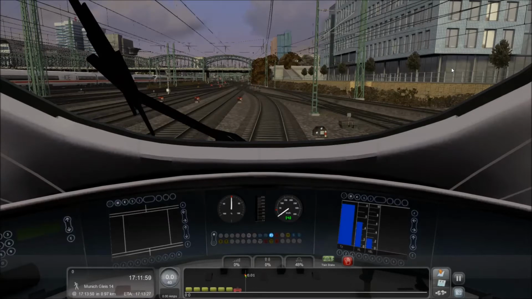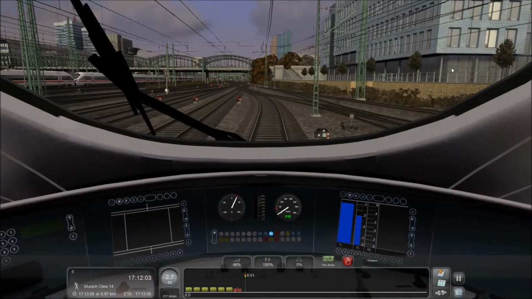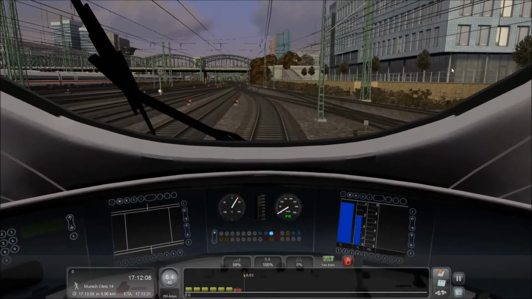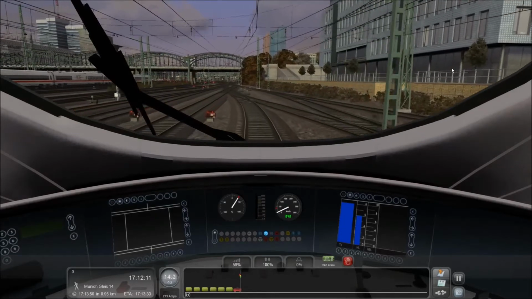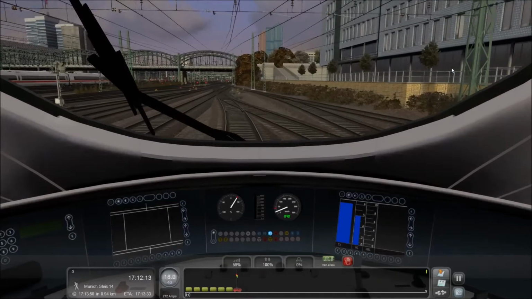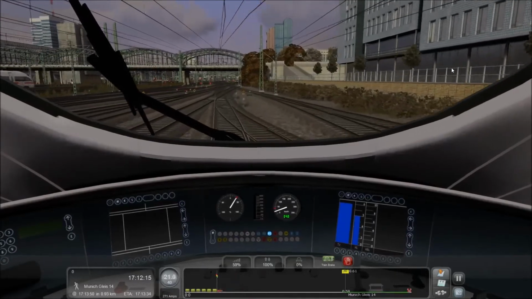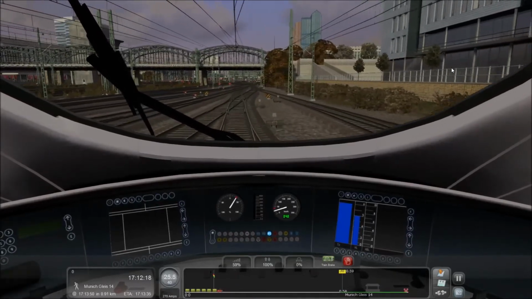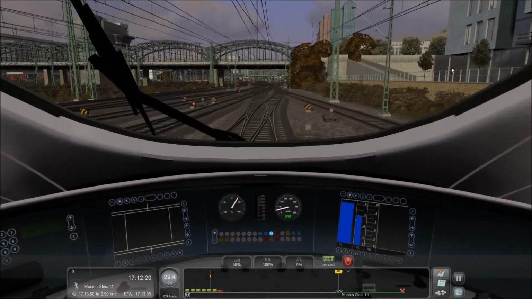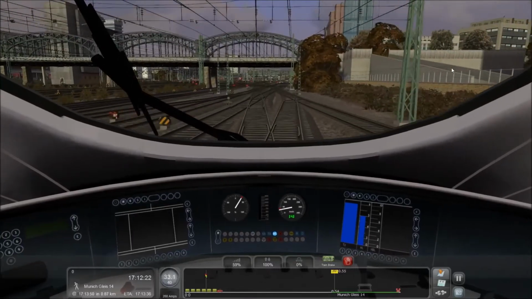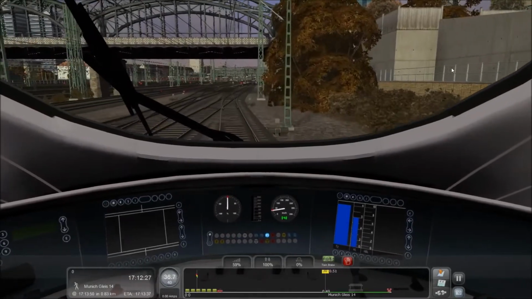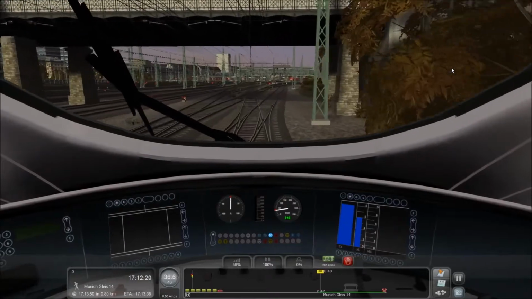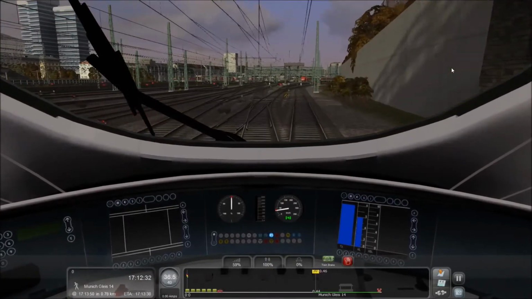I'm also, as I said before, running this route with SIFA. As you can see, we are now clear to proceed, so we can go ahead and get moving again. Whenever you start moving, just like as explained, you need to remember to free yourself from the restriction. And all that is a way of you telling PZB, hey, I'm aware that I am in control of the train and am under the rules of the signaling system. So it acknowledges that you are paying attention to the PZB system being activated.